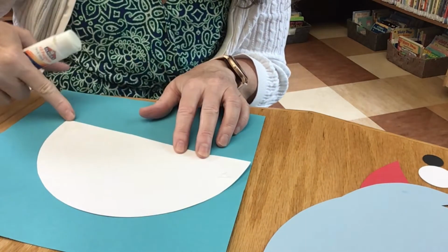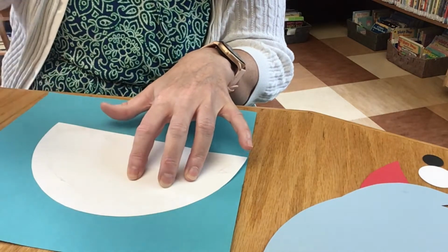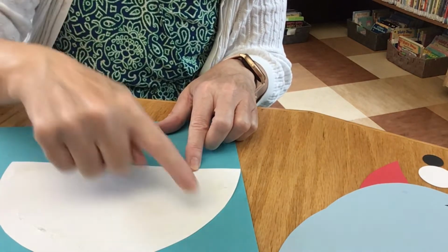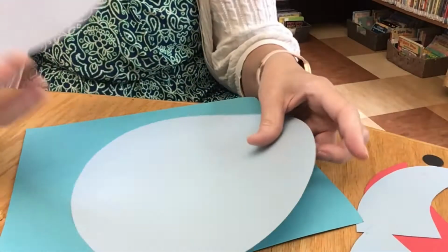So both corners. Strip down the straight line and just kind of follow that curve the best you can. So I put it in both corners, a strip of glue across the straight line, and I follow the curve. And that's all the glue you need. You don't need to cover the whole thing. We don't need to do that.